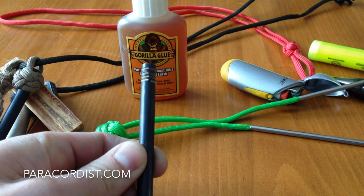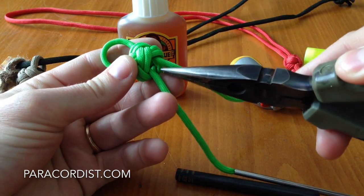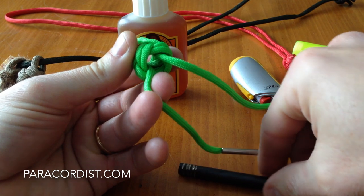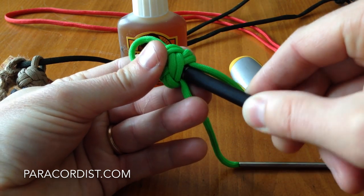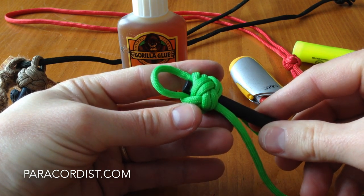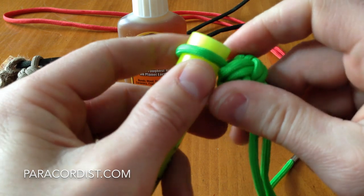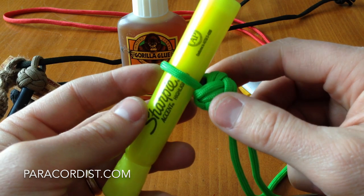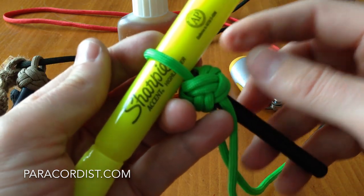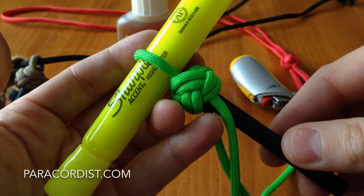Now we're ready for installation. Before you start putting glue on anything, you want to make sure that you're capable of sticking your needle nose pliers into the knot, splitting these cords, creating a gap large enough that you could slip the Firesteel in. It's okay if it touches the cord — just not too tight or too loose. Get that Firesteel to peek out the top like that, and then be able to install your reference magic marker to control the size of the loop and track which side you've begun tightening from. If you can do this, then you are indeed ready to bust out the Gorilla Glue and do the install.